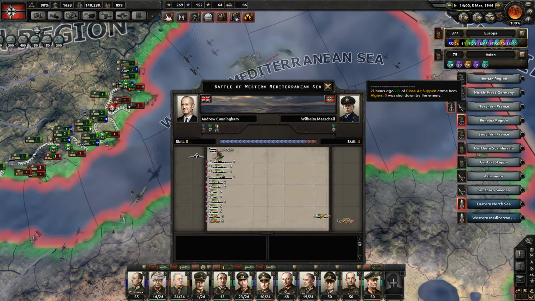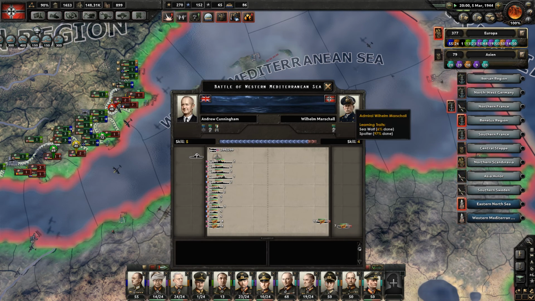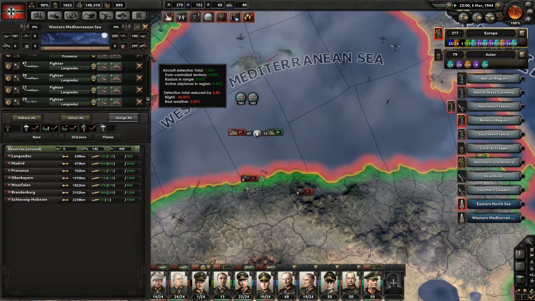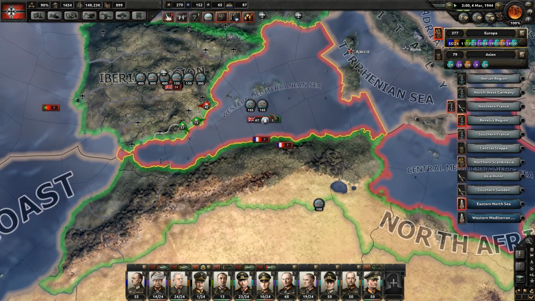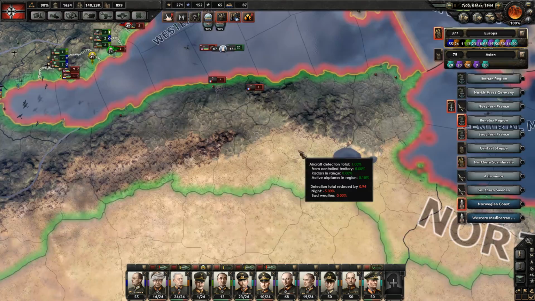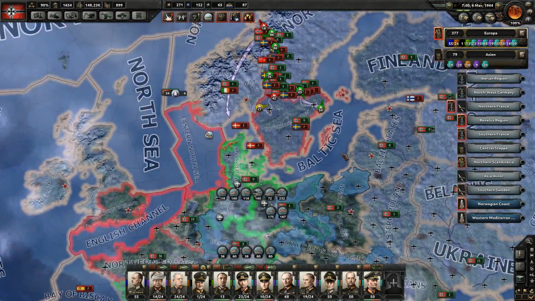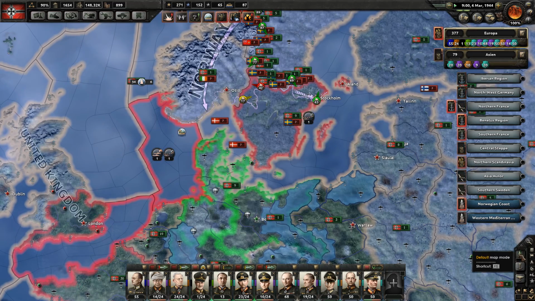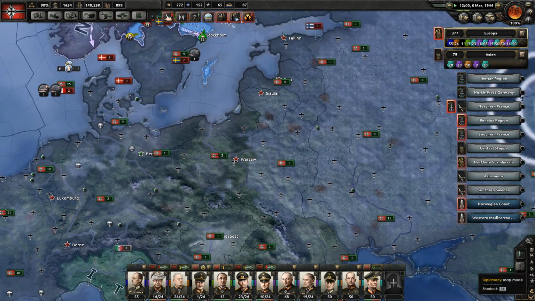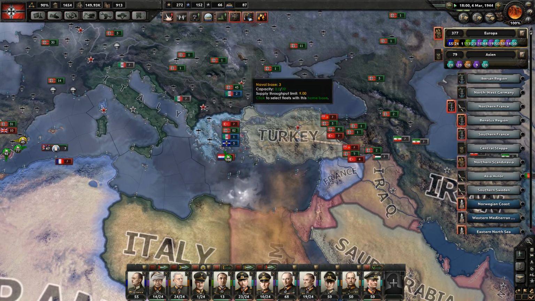How's that looking? Yeah, they have about 300 close air support. That's not good. I think we're bombing their infrastructure over here. I could start bombing southern England, but it's not really worth it. They're gonna shoot down our bombers anyway. This is going forward fine.